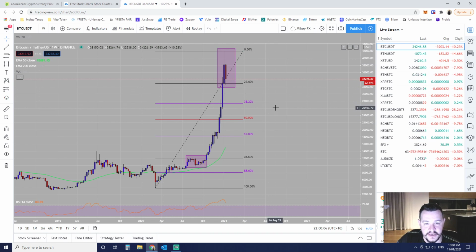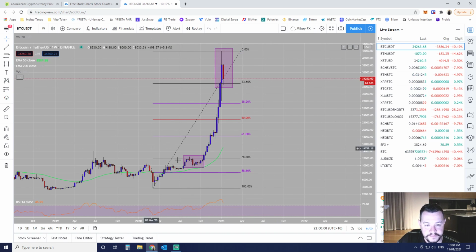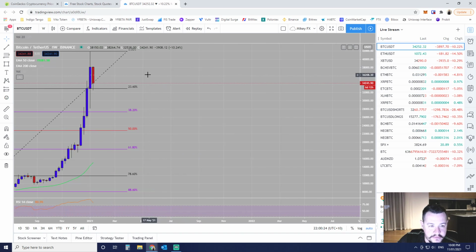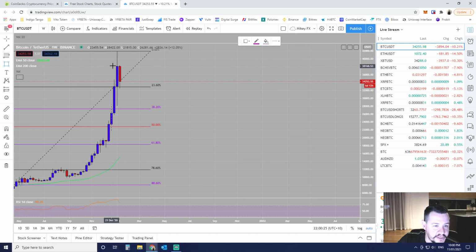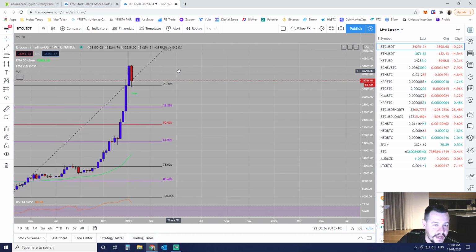On the weekly chart, we're still bullish at the moment. If this red candle here, I'm going to delete these. If this red candle here ends up closing down below this blue candle, which is just here, and let's say the red one comes all the way down to right about here, for example, that then is called a bearish engulfing.